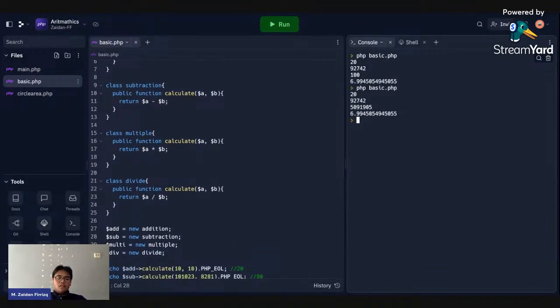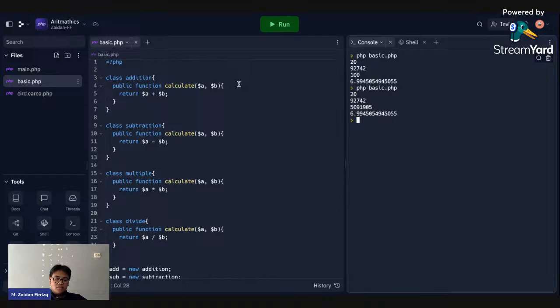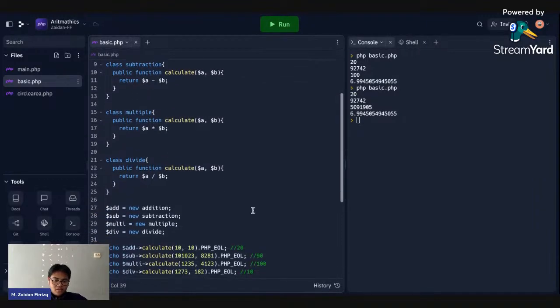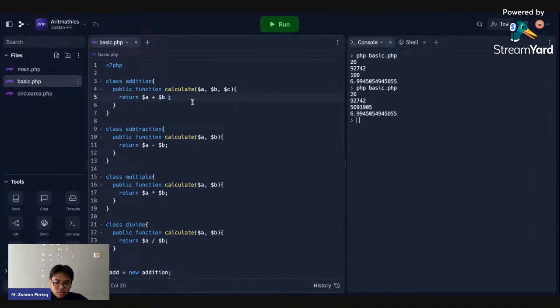So maybe if your school work has like 10 digits, or like 10 pairs of numbers you want to add, or maybe just three, maybe you can add more parameters and also add this return.